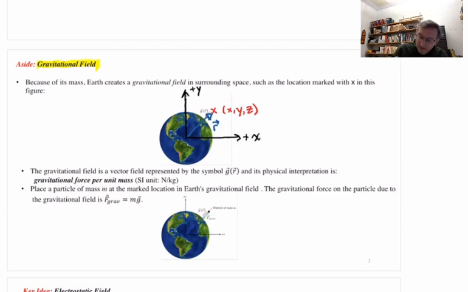All right, here comes its definition. The gravitational field, at that point I've marked with the red X, first of all, it's a vector field, and it's going to be represented by the symbol G arrow of R arrow. We've got to get used to that notation. G arrow, you're used to seeing that before, right?